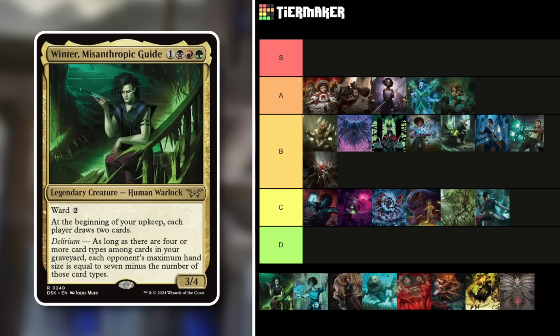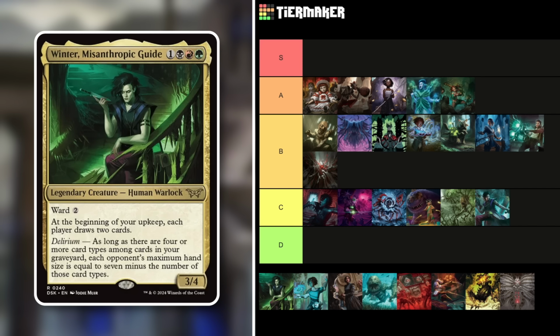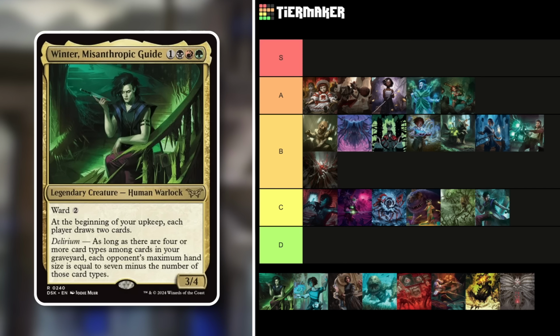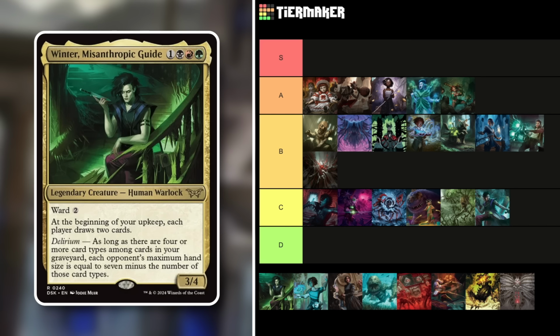Okay. So this is a commander that is pretty brutal. Again, as long as there are 4 or more card types, so again, Delirium, you do need Delirium, yes. But the benefit is that each opponent's maximum hand size is equal to 7 minus the number of those card types. So if you have 7 card types in your graveyard, your opponents don't have hands, which is gross. Absolutely gross. So that is a pretty disgusting thing where opponents have no hands. Just don't do anything at all. All of a sudden you're like, you know what? I'm just going to lock you out of the game.